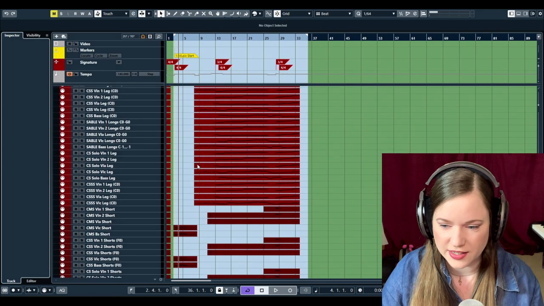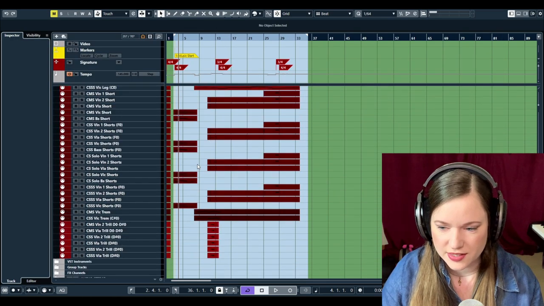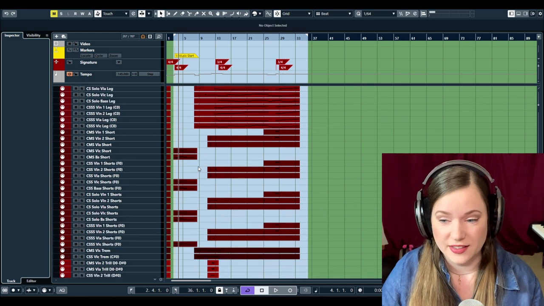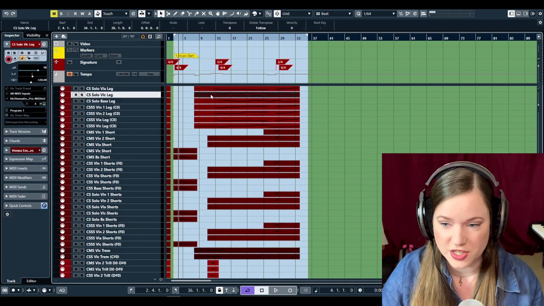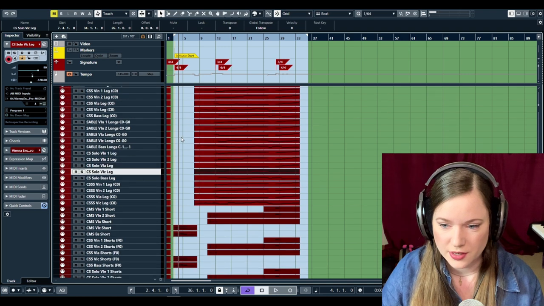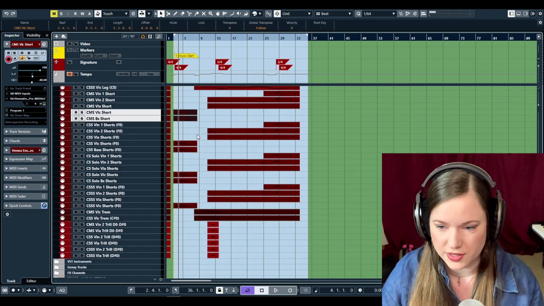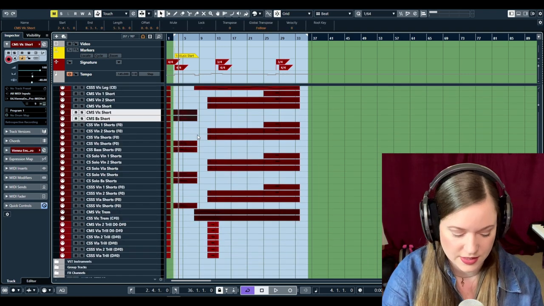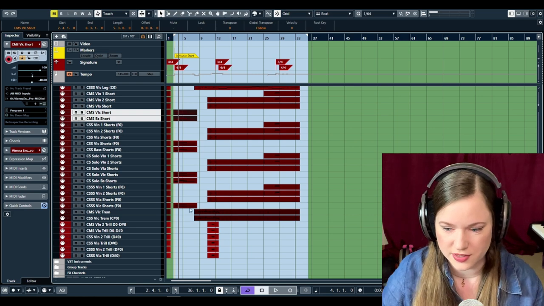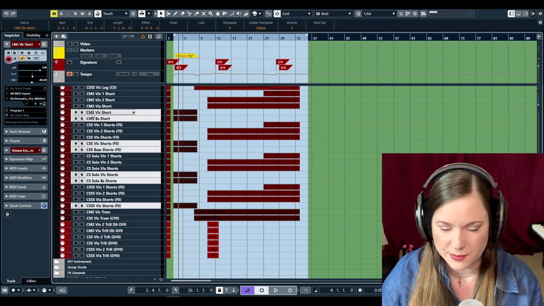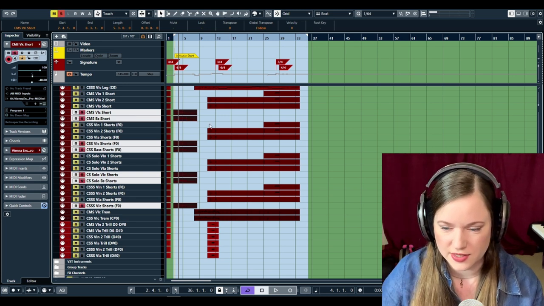Then the first thing I did was program the strings again. There are some difficulties in the cello that we'll get to. But the first thing I programmed was the marcados and the staccatos that it starts with. So I programmed them again, cinematic strings too, and then copy-pasted it into other libraries. So that's what this is.